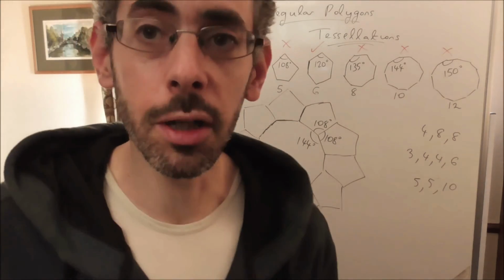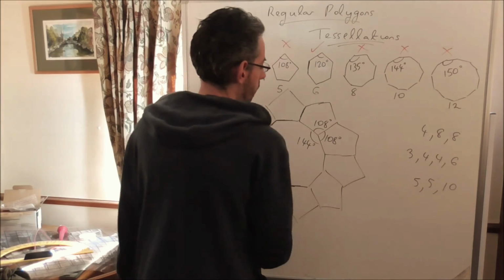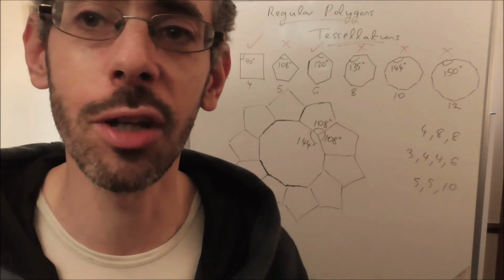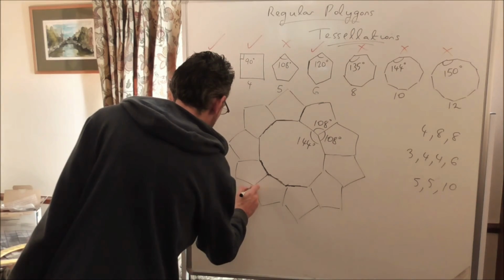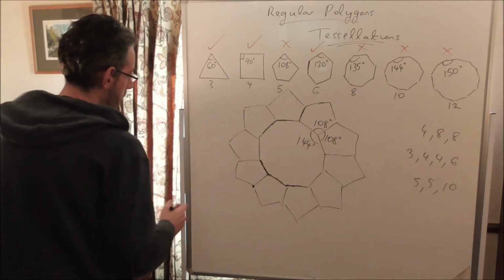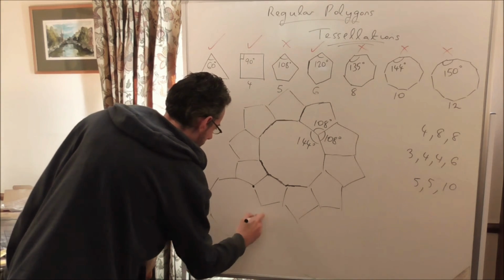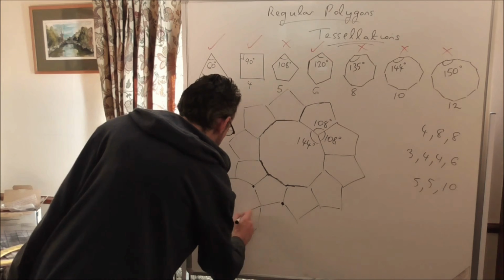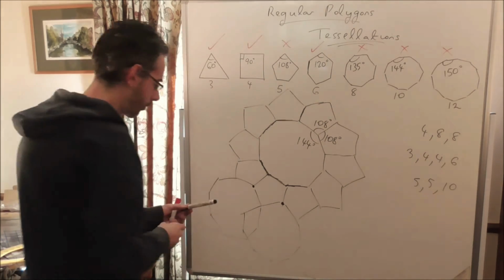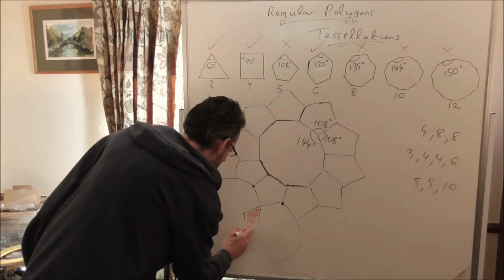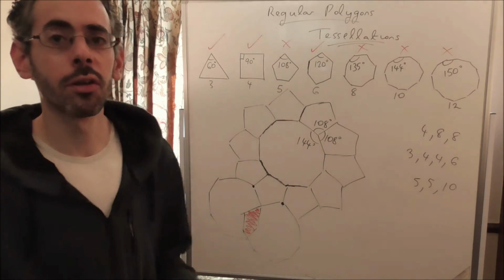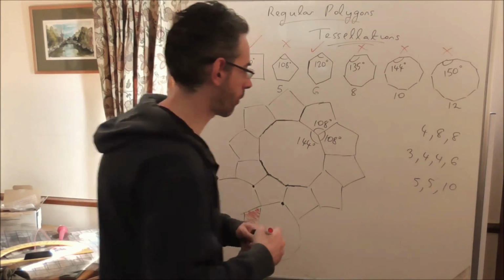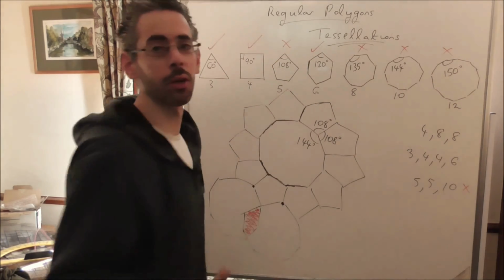So why did I say you can't make a tessellation out of this? Well, if we want a tessellation with around every point 2 pentagons and a decagon, there's going to be a problem when we try and extend the shape out. For example, if you pick this point over here, you've got 2 pentagons around it already, so we need a decagon, something like that. But you need to do the same with this point over here. It's got 2 pentagons around it already, so we need a decagon. And as you can see, there's a problem. The shapes start overlapping. You get this overlap here. So if you want 2 pentagons and a decagon around every point, things aren't going to fit together when you try and extend the pattern out. You're going to get these overlaps. So this doesn't actually work as a tessellation, although you can make sort of one flower out of it.